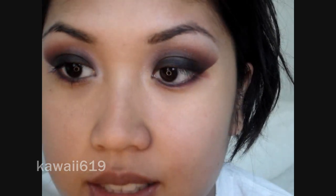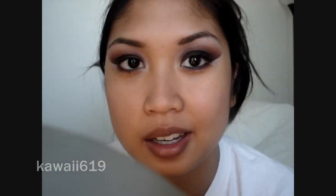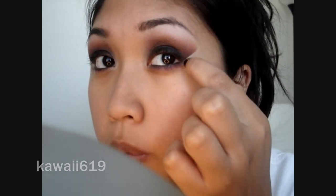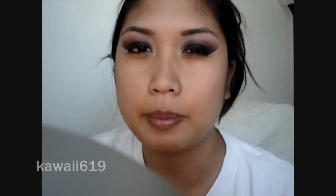That's all for the eyeshadow. I applied some mascara and eyeliner to my waterline. I also forgot to mention that in the outer corner where you have that straight line we made, I lined it with NYX white liner pencil and then topped it off with a matte white eyeshadow so it looks more defined. I also applied MAC Breath of Plum blush, going for those plummy burgundy colors throughout.